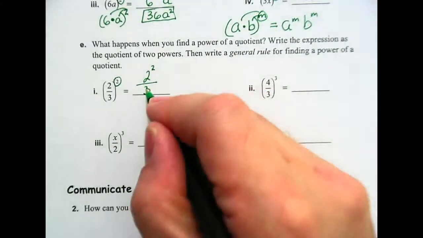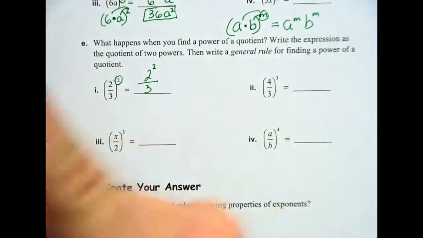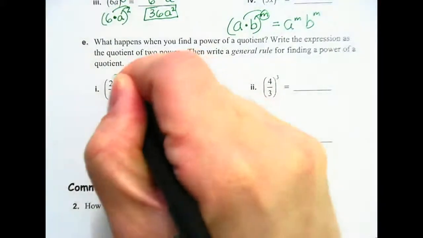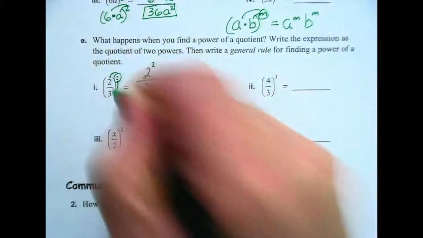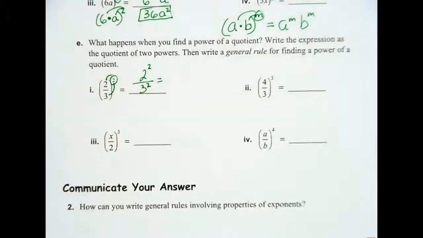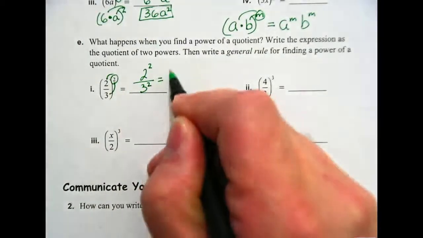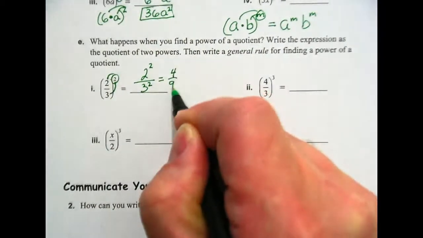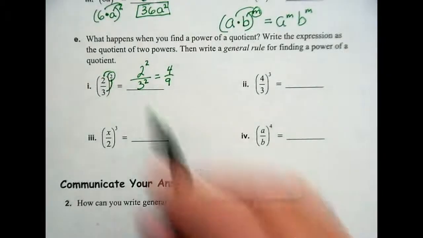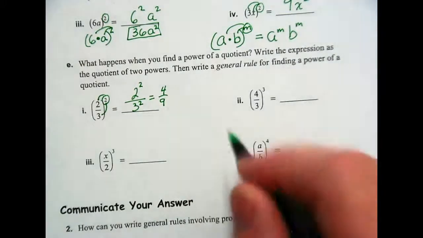Raise it to the second, I heard. Who thinks we should raise it to the second? Lily, should we raise it to the second? No? No? All right, I'm going to tell you, you have to. You have to bring it into both parts. All right. So really, if we were to simplify this completely, that would be 2 squared over 3 squared, or 4 over 9. Right? Because 2 squared is 4, 3 squared is 9. 4 over 9. Make sense? No? Try number 2.